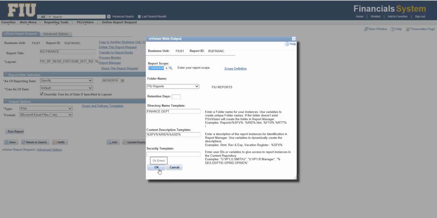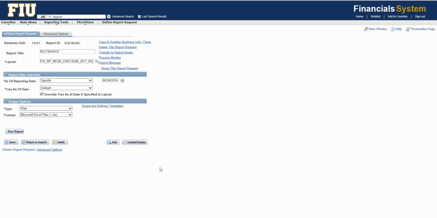Or you can run the RQ by department ID. Click the OK button to return to the Envision Report Request screen. Make sure the output options say Web as your type and Microsoft Excel as the format.